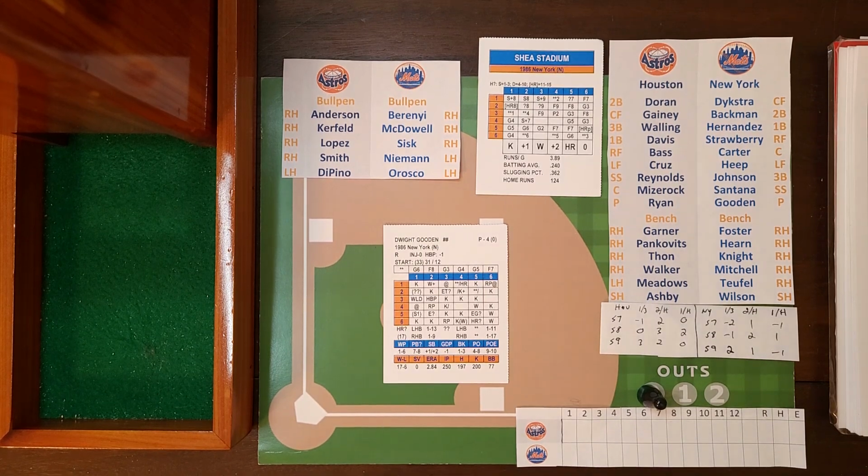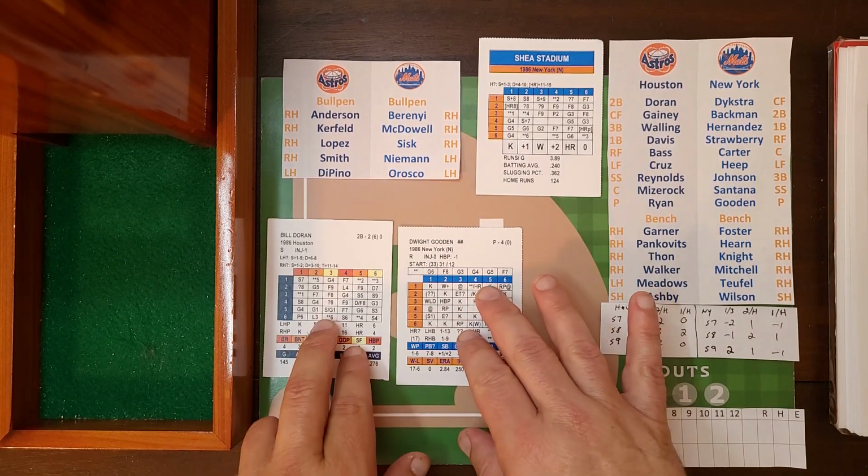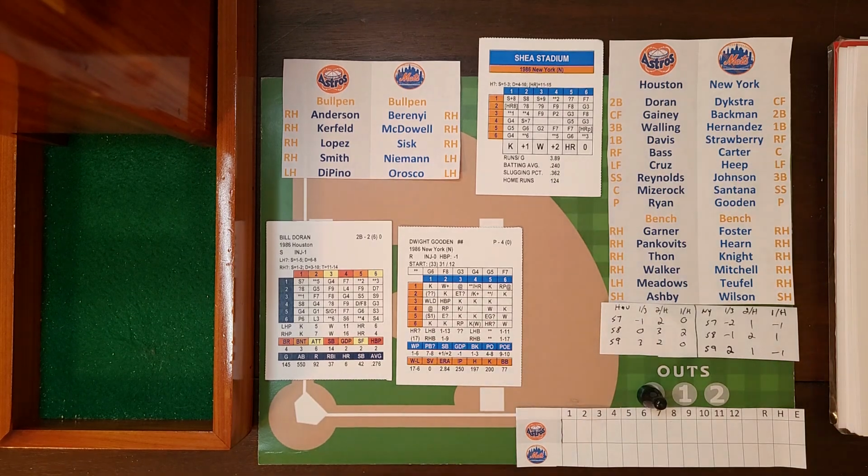And leading off for the Astros will be Bill Doran. Bill Doran will lead things off, second baseman. And this game from July 4th, 1986 is underway.